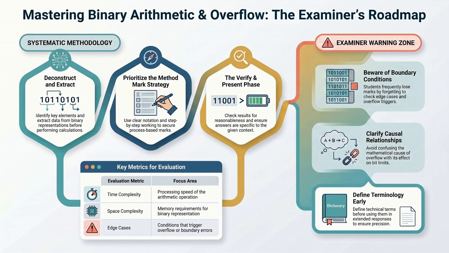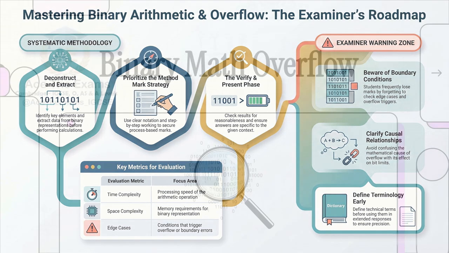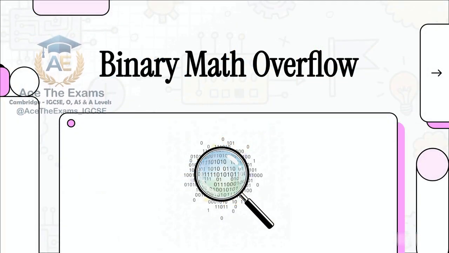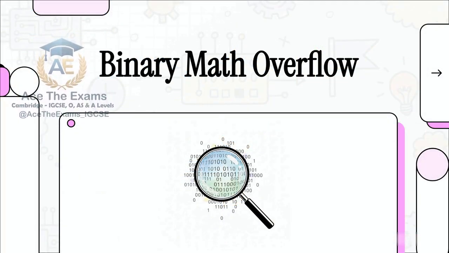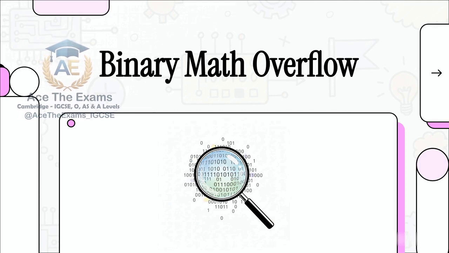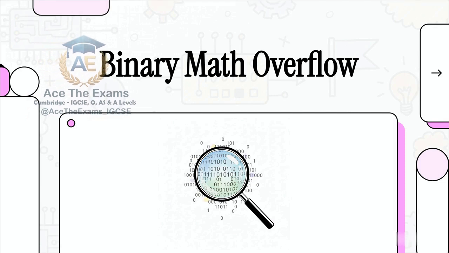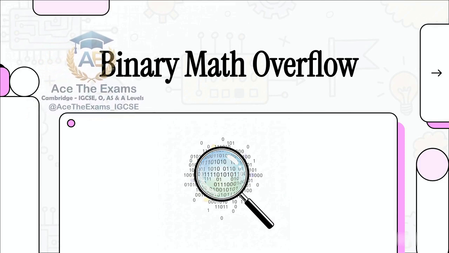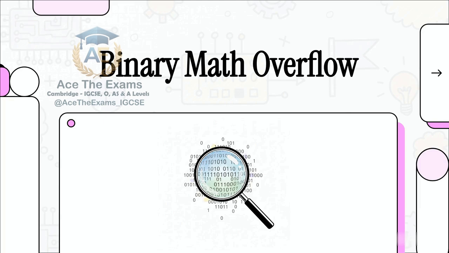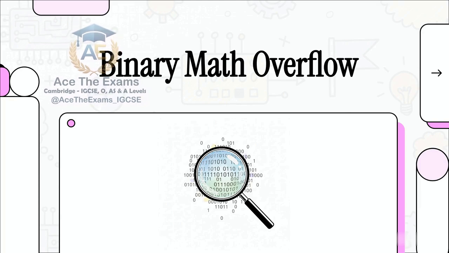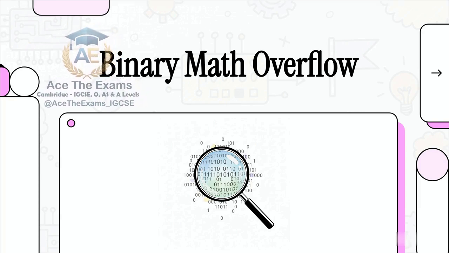Welcome, detective. Go ahead and step under the yellow tape because today we are diving straight into a full-blown incident report. We're looking at a specific case file that I like to call the failing high tariff question. This is the exact topic that consistently separates a B grade from an A star in Cambridge AS and A-level computer science. We are going to treat the exam paper like an active forensic investigation, looking at the exact spots where candidates are getting their marks completely stolen and how top-tier students lock those same marks down.